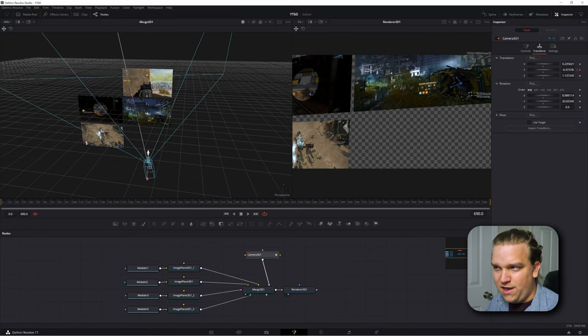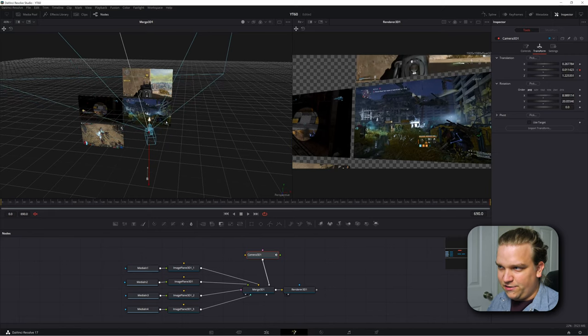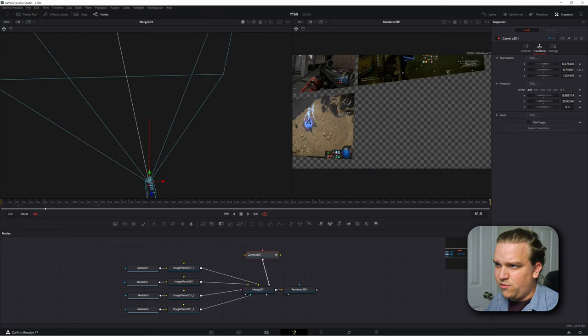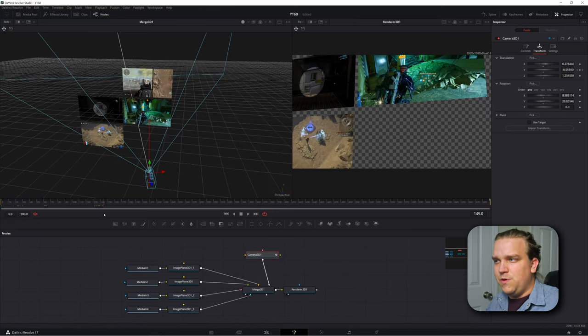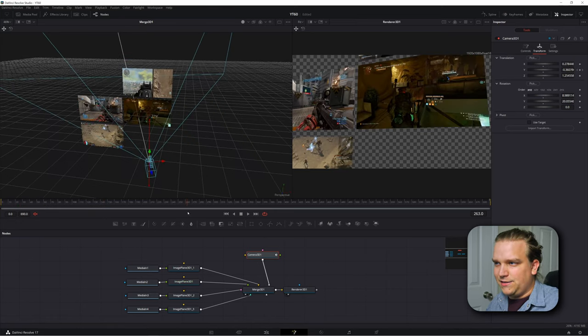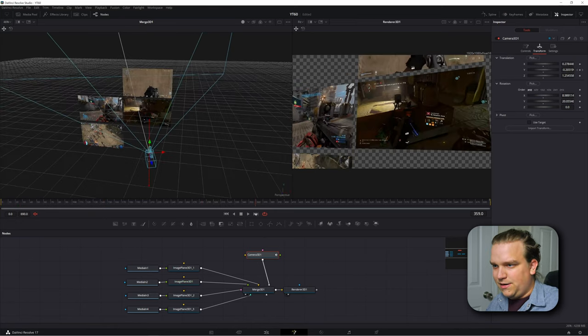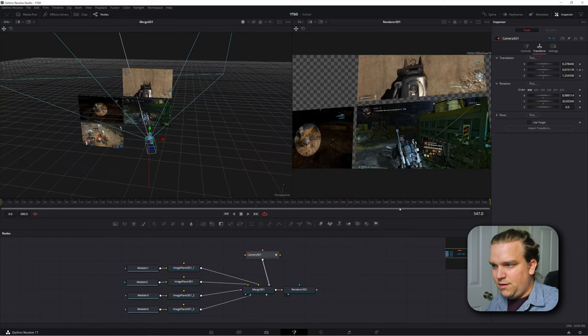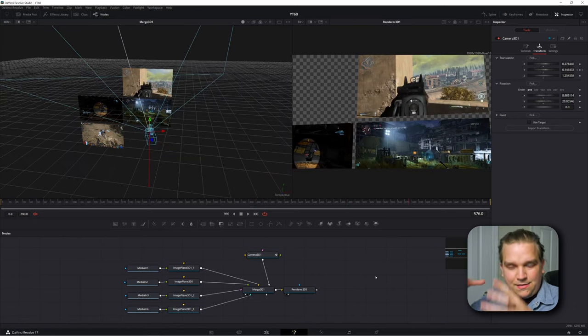So now I'm gonna pull this Y up. You'll see that reflected in the renderer, come all the way up. And now over the course of our timeline, you're gonna get this move up on the Y axis. And it'll be pretty cool. This is the basics of this effect, but there are so many things you can do on top of this to make it look much cooler. So let's do some of those.